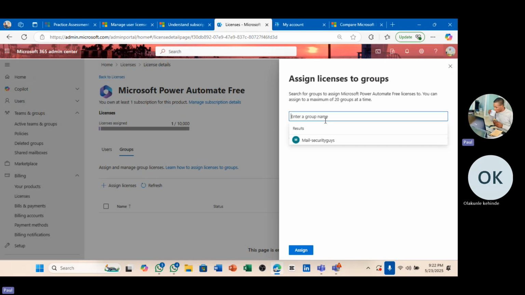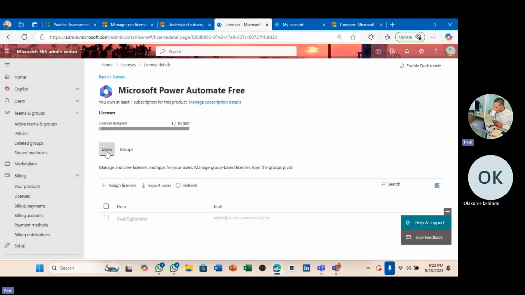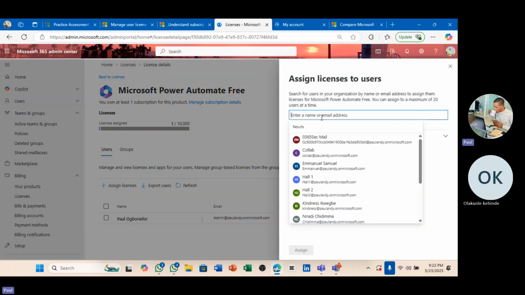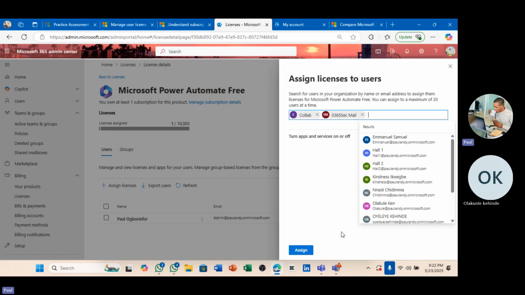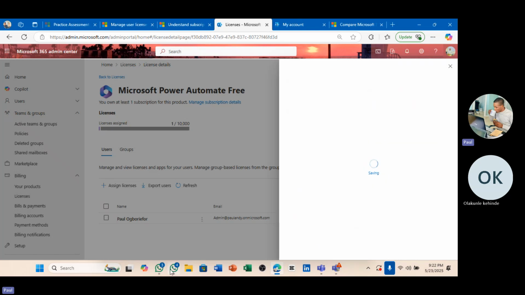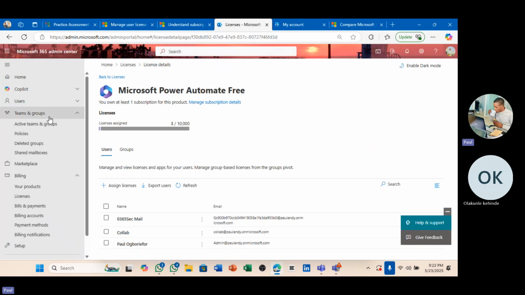If I want to assign it now, I can just come, try to search. This is group, sorry. I can come to users. This is the only guy that has it. I can come to assign license, and then it will bring my users. I can just click and say this guy, like that. And if I go ahead and say, okay, be assigned. You see now that these guys have been assigned license, it will now be counting 3 out of. Did I say 1,000 before? This is 10,000. Wow, 10,000.